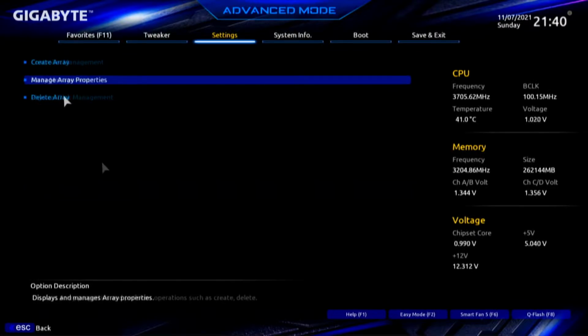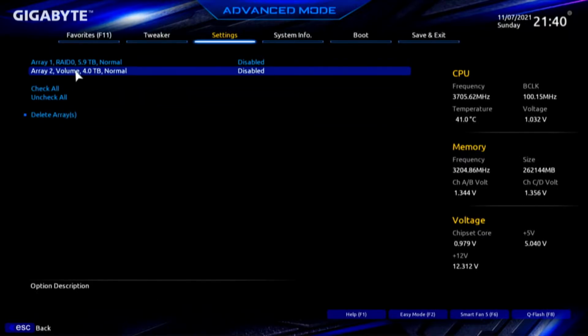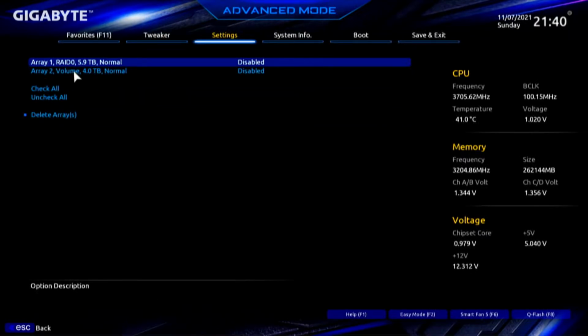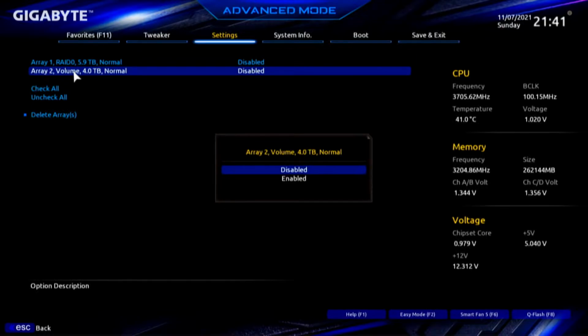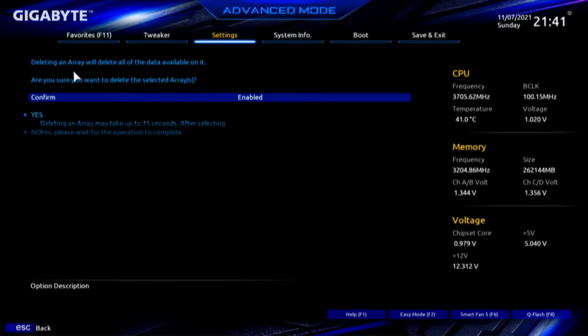Array management, delete an array, and I'm going to delete that volume. 5.9 terabytes. Now I'm accessing all 6 drives, but I can only see the first 4 drives in the RAID. To get the other 2 drives, I had to set up another array. So I'm going to delete it, and I'll recreate it. Confirm. Yes.